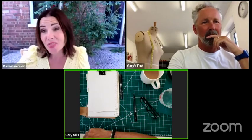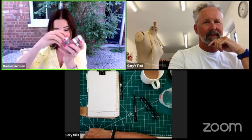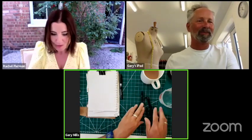So Gary told me to bring paper, easy peasy, pen, and then Gary said bring some paints, or you actually said, didn't you, like a cream blusher or a lipstick. So I've got all these little pots of these blushes. I'm doing an advert here for Crinny's makeup, but look, all these little pots. So I'm going to use these, and I will keep holding up my piece to show you what I'm doing, but we can of course focus on what Gary is doing.